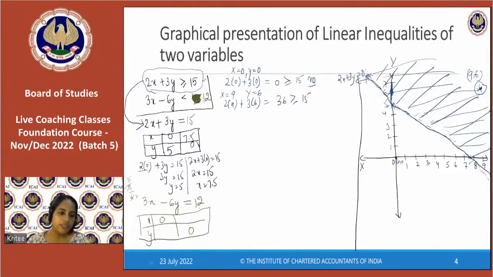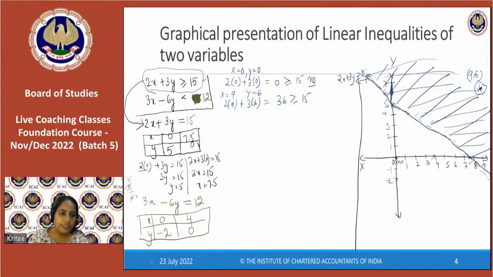I will convert this into the form of an equation first. So when x is equal to 0, y will be equal to minus 2 when you solve. When y is equal to 0, x will be equal to 4. So when x is equal to 0, your y is equal to minus 2, the first point. And when y is equal to 0, your x is equal to 4. This is your second point. So now what you will do is another concept to understand.